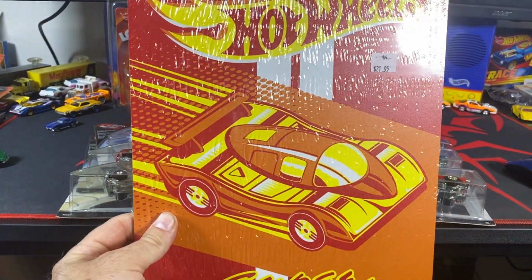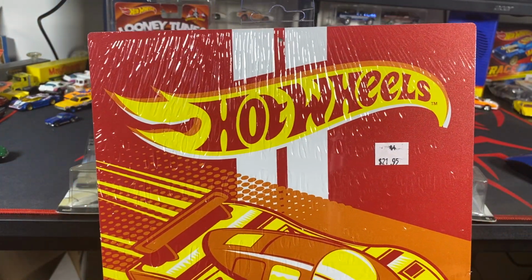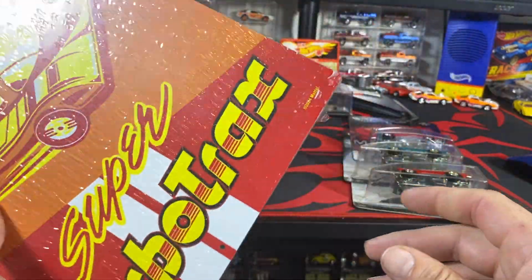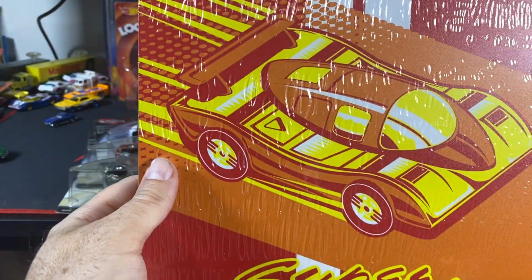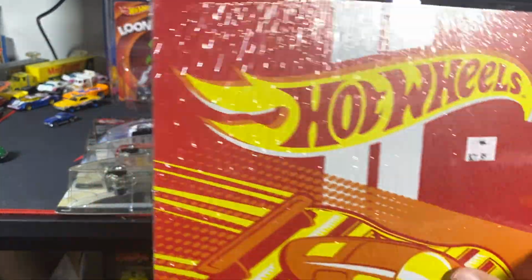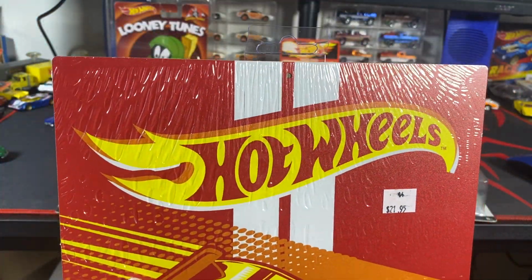So before we left the Pigeon Forge area, we found one more little antique store, and they have a bunch of different signs. And obviously this isn't old or anything. It says, I think 2024 down here in the corner. But it does have the Super Turbo Tracks and the Solaire with Ultra Hots on it. So I figured I'd get one of these. I'll put this up in my office now that I have the new job and the walls are pretty blank.